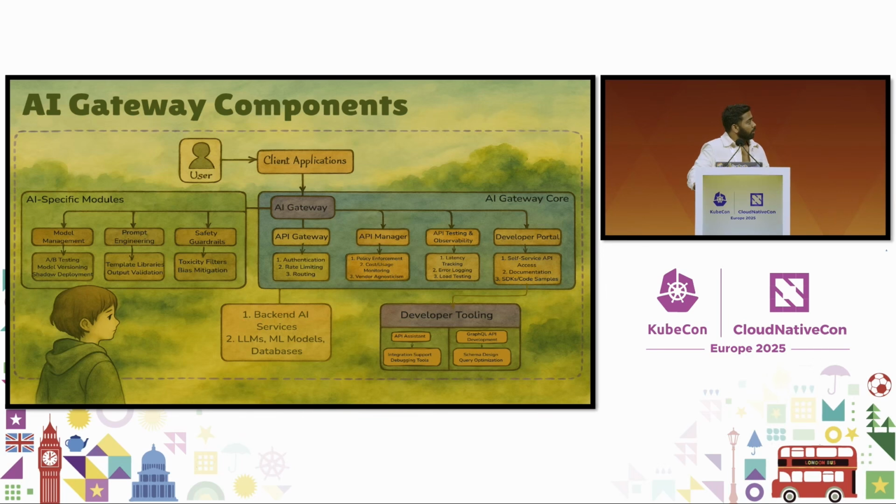And at the end, I guess platform engineers' favorite term, developer portal. Here, we can see this will make the gateway developer friendly. So self-service access to APIs, then documentation, SDKs, and code samples, everything will be provided. So this ensures your gateway isn't just secure, but also usable and observable, right?